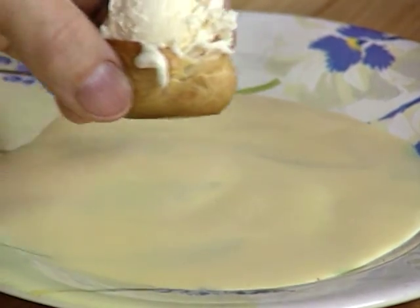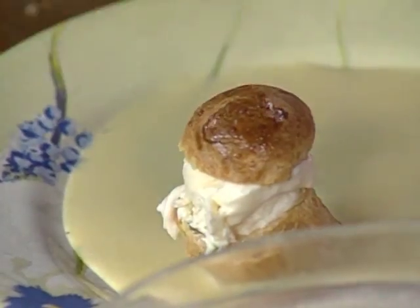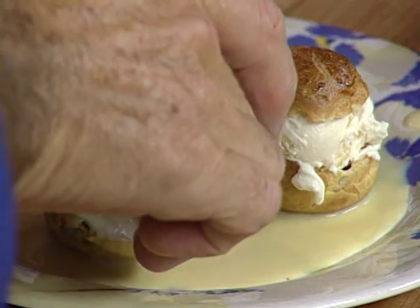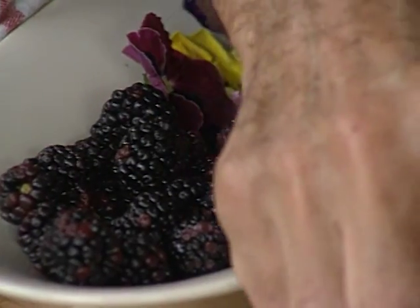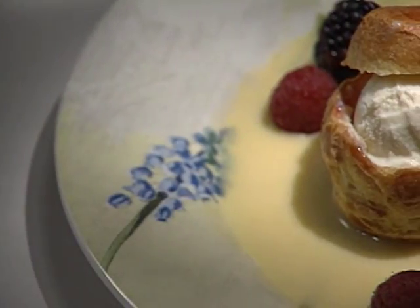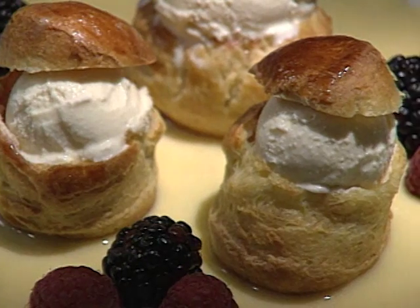Profiterole au chocolat. Profiterole au chocolat, yes. Now this, a little bit of a hat. And you can make these profiteroles way ahead and put them in the freezer. Maybe 3 is enough. 3 is enough. Yes. We can put a couple of berries around. We have blackberry here, or a couple of raspberry. So this is it for the profiteroles.